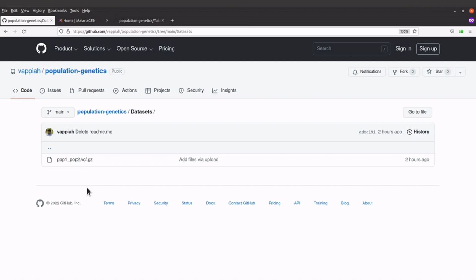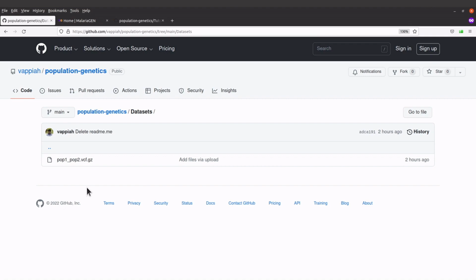These isolates were taken from 2 different countries. In other words, we have 2 populations here. One population is from the Gambia and the other one is from Bangladesh. So these are the 2 populations. Let's download the data.